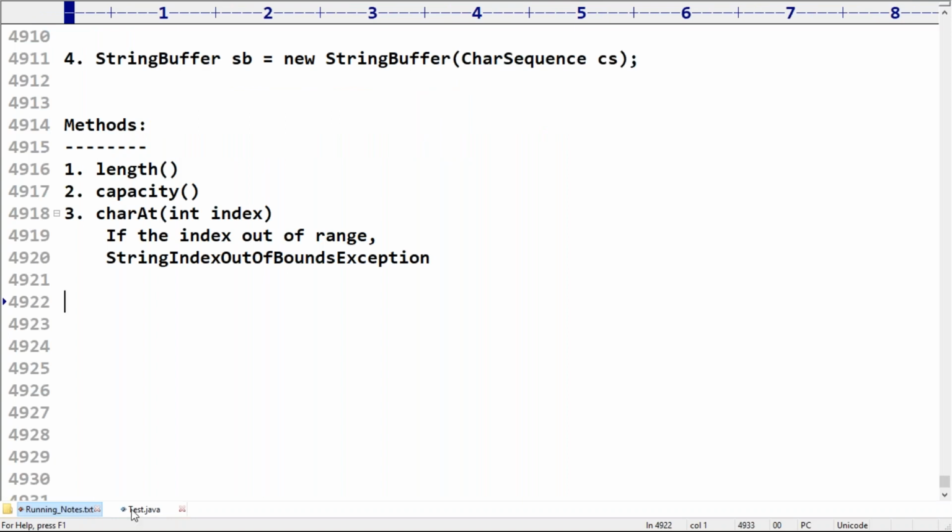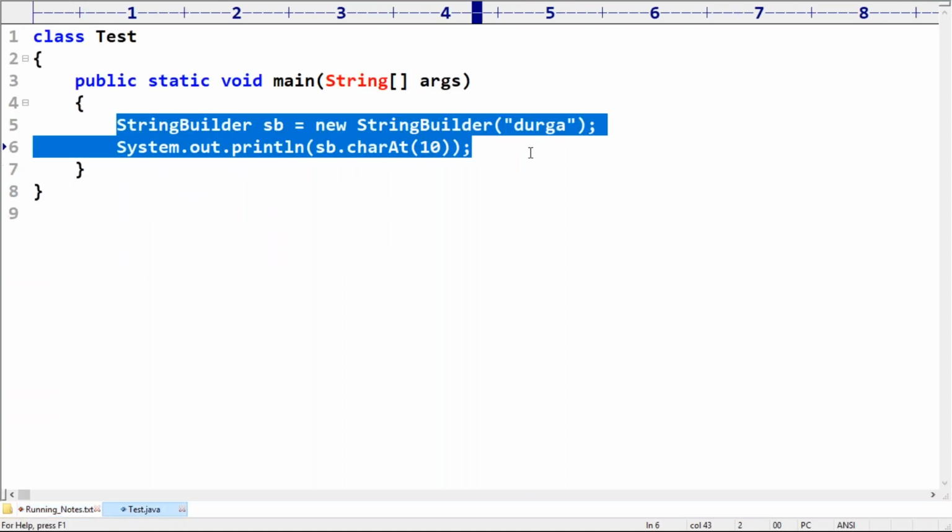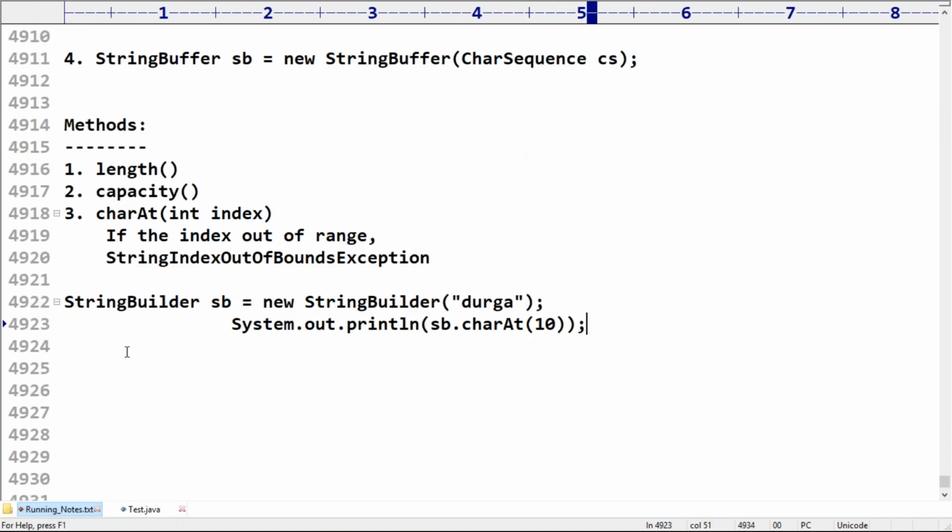Next, the fourth one, a very important terminology. Here see setCharAt: public void setCharAt(int index, char ch).